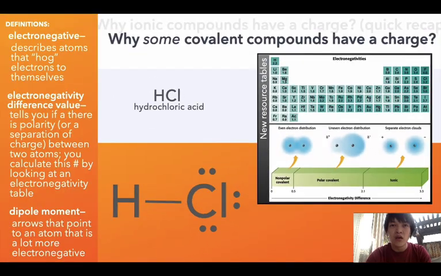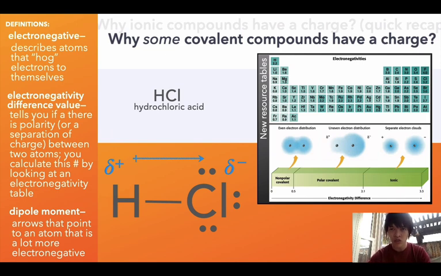So if it's hogging all of the electrons, then that atom should be partially negative. So if the bond is polar covalent, we can draw an arrow called a dipole moment. This arrow basically points towards the atom that is more electronegative between the two atoms. Since the chlorine atom is more electronegative, the arrow is pointing towards the chlorine. Since this is a polar covalent bond, we should draw a partial negative charge on the chlorine side, and that will look like this. That means the other atom, the hydrogen, should be partially positive. And this is because there's less electrons hanging around the hydrogen, okay? Because the chlorine was hogging all of the electrons.